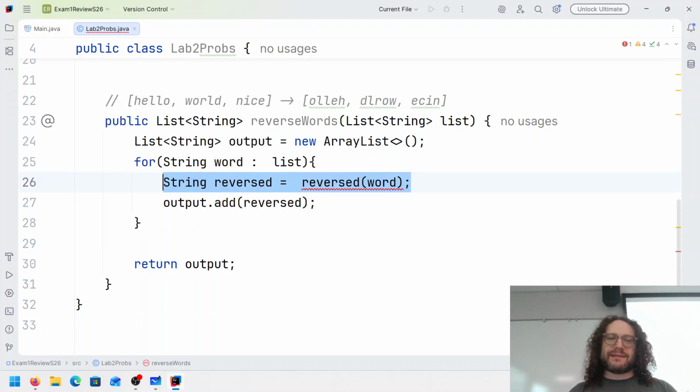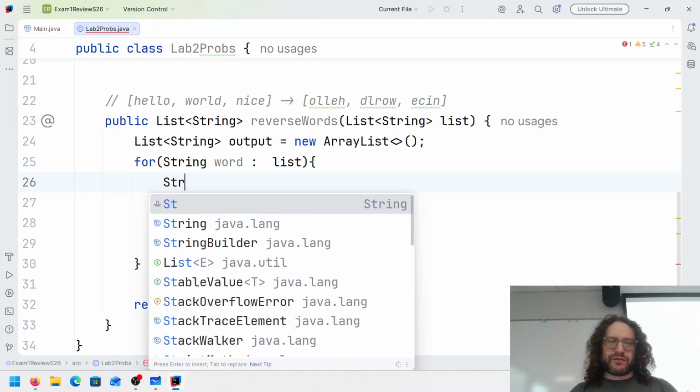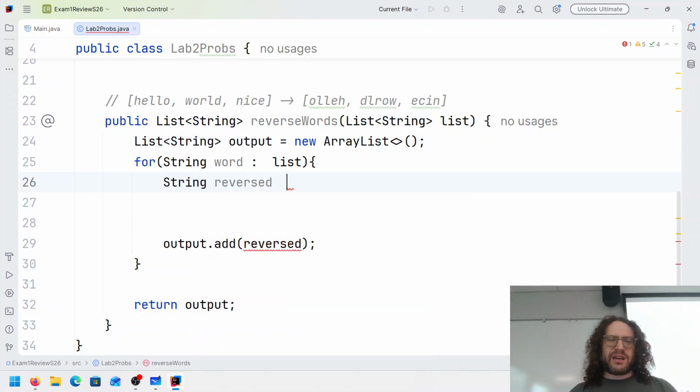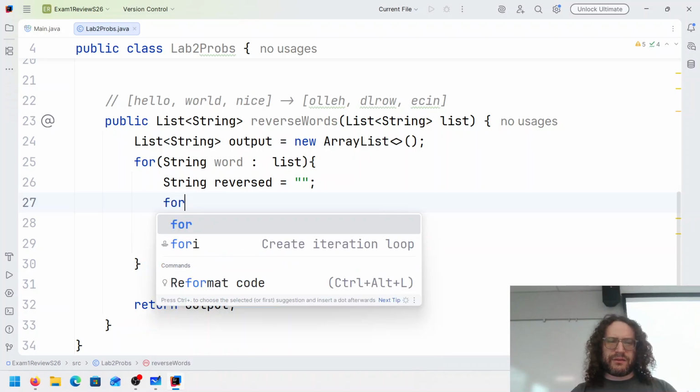We do have a couple ways to go through this, though. Okay, but the way we need to do this is basically a for loop. So string reversed, especially in an exam when we don't necessarily remember, okay, and then what we're going to do is we're going to add that to our output. So we have a few ways of doing this.